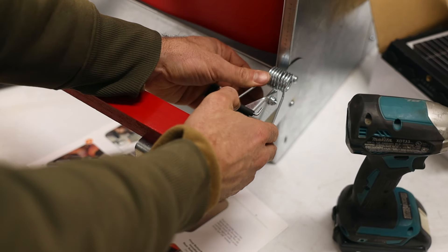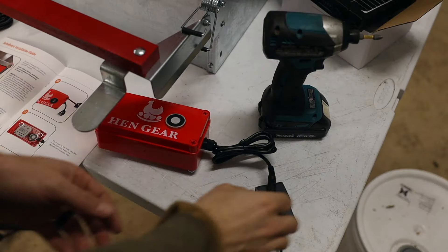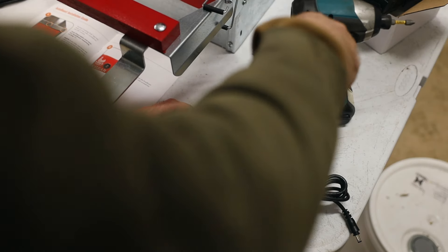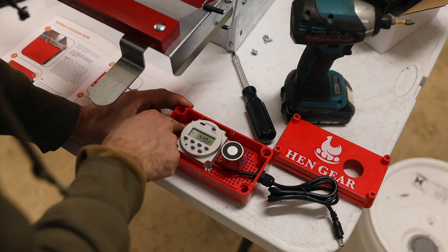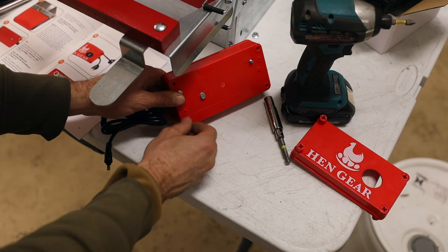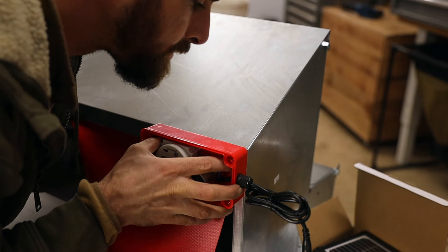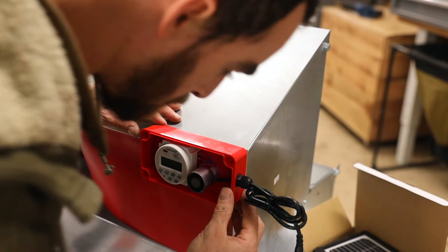Make sure this part of the spring is over, and if you do it a few times you can tell it's not going to come off. Now we need to prepare this — we're not going to be using the AC so we'll take that off and remove these two screws, then remove the cover. Put the screws we just took out of the nest box into these holes and push through. Remove this little lock nut — there's a bunch of washers here that will help create the perfect level so the magnets match up perfectly. Reinstall these screws back in place, loosely at first so you can still adjust.